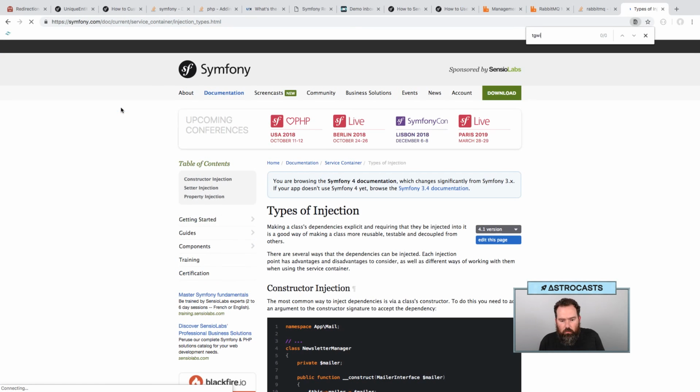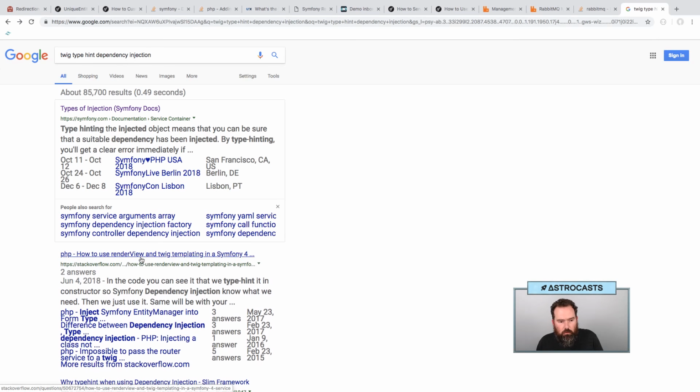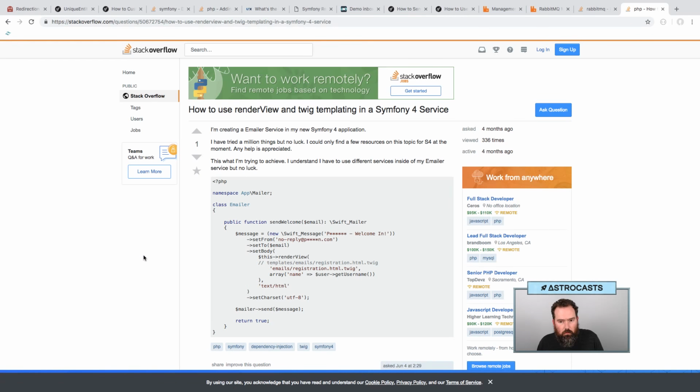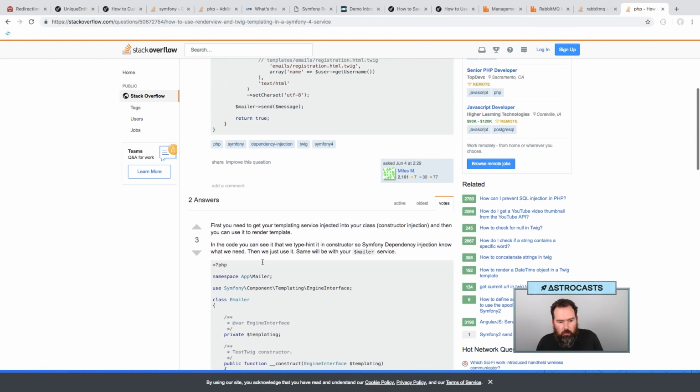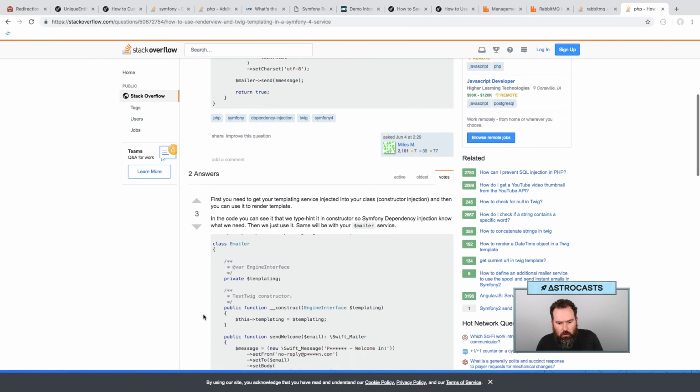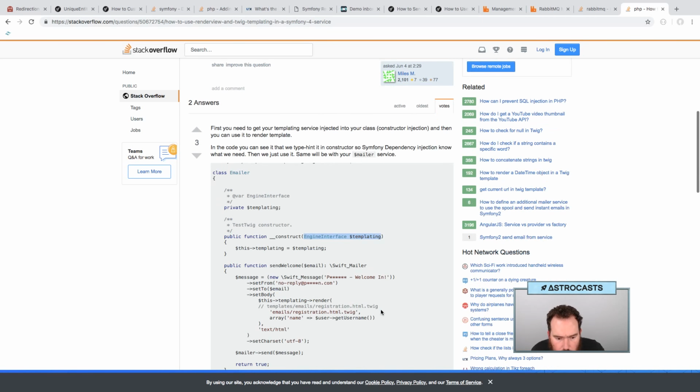See here, Twig. Swift mailer. Engine interface, there we go. So we could do this templating render.